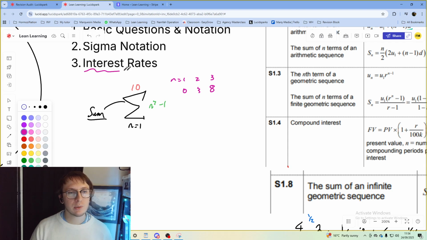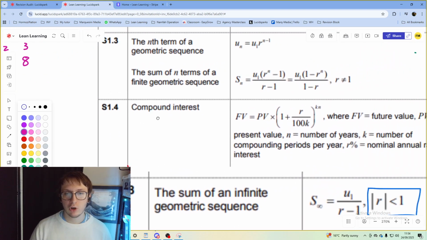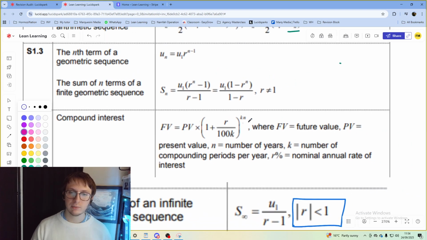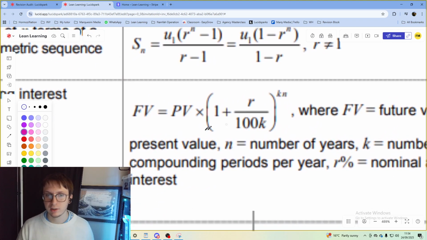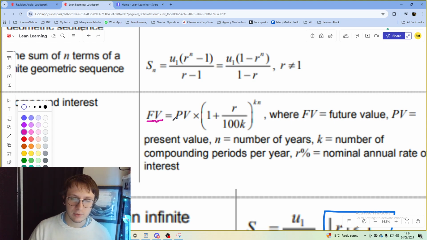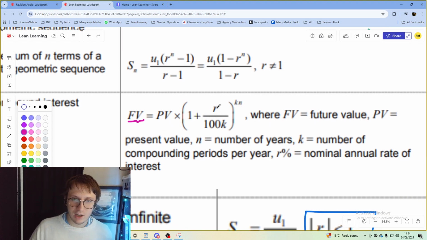All right, and then the last thing we have is our interest rates. Now, the compound interest questions, essentially, you have almost everything you would ever need, especially for some of the easier questions, in the formula booklet. It tells you all the variables directly, right? The future value is the value in the future. Present value is the value in the present. You think this is an English class? Well, then R is the compound interest rate, or just the interest rate.